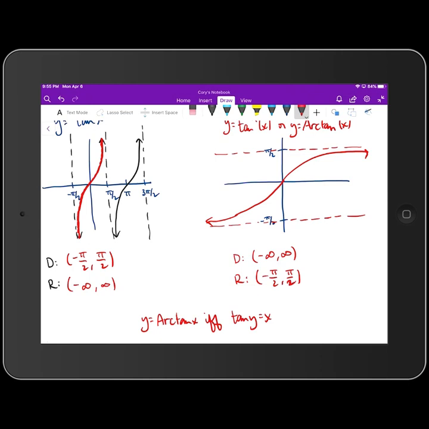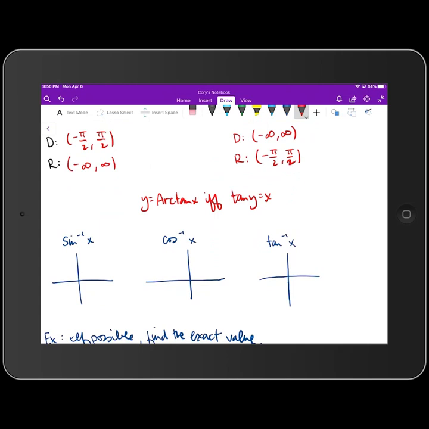Okay, so you don't need to know what the graphs of inverse sine, inverse cosine, and inverse tangent look like per se. I just want to talk about the math behind what the graphs look like, and the relationship between each of the trig functions, sine, cosine, and tangent, and their respective inverse functions. Okay, but there are some graphs that I want you to remember when it comes to evaluating inverse sine, inverse cosine, and inverse tangent functions.